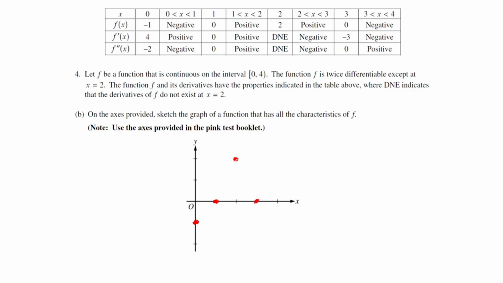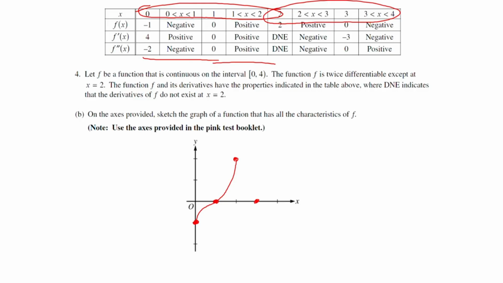And so we also know that f prime was positive all the way till we got to 2, and then negative after that. So we need to be increasing and then decreasing. So we're going to increase, right, from 0 to 2, and then we're going to decrease from 2 to 4. And then we are going to be concave, it looks like concave down from 0 to 1, but then concave up from 1 to 2. So we're going to look something like increasing concave down, increasing concave up.